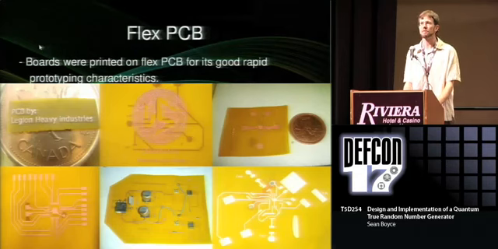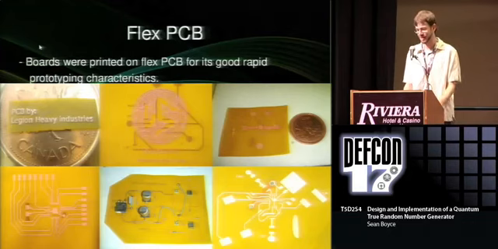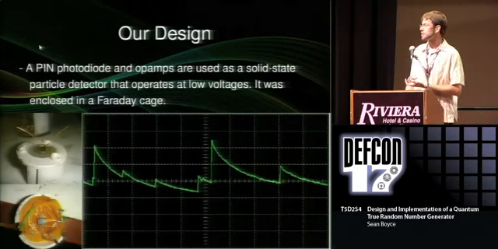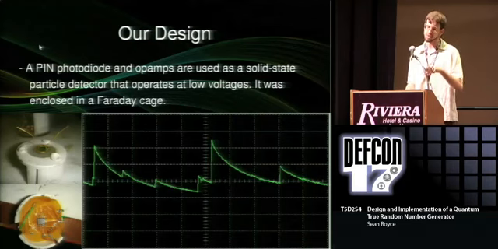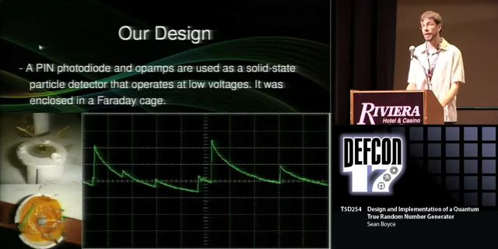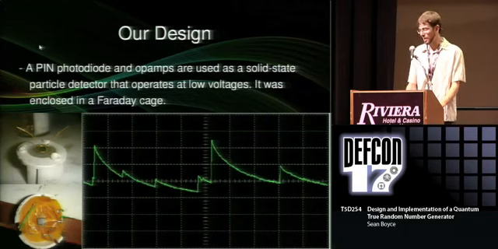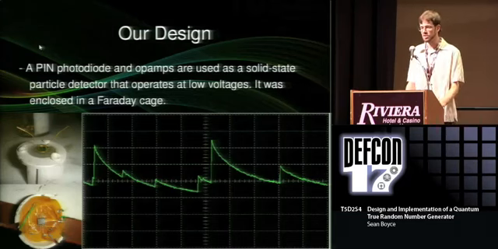The circuits were made out of FlexPCB, because it's great for rapid prototyping. The core of the particle detector is a PIN photodiode — like a small solar panel. If you apply something of enough energy to one end, you knock loose a few electrons, and you can detect this as a voltage difference between the two ends. So you use what's called a transimpedance amplifier — basically an op-amp — to amplify that difference to a usable signal. You can see on the oscilloscope trace: a spike and then a logarithmic decay.